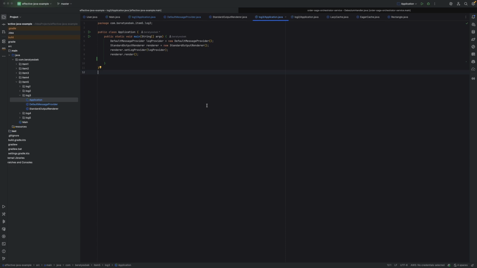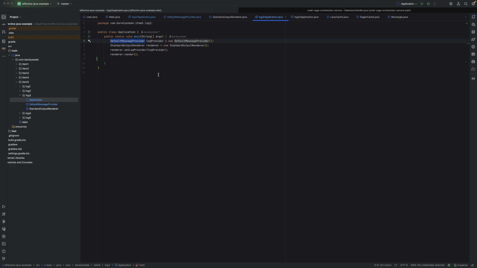And now, if you see in here, the application class knows only concrete classes, standard output renderer and default message provider, which means we are fully tightly coupled to these two classes, and we need to make them flexible, and we should depend on abstractions, not concrete classes.